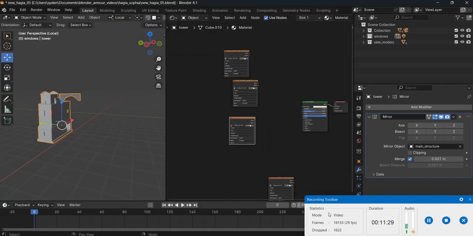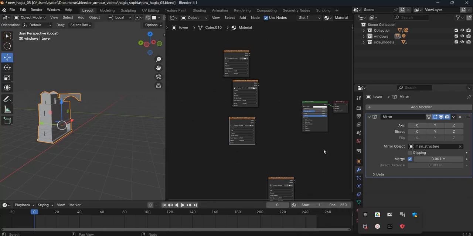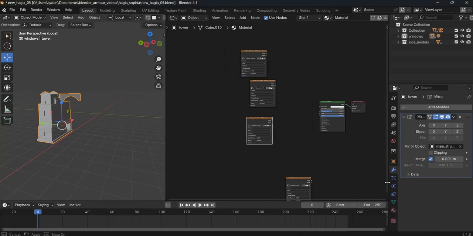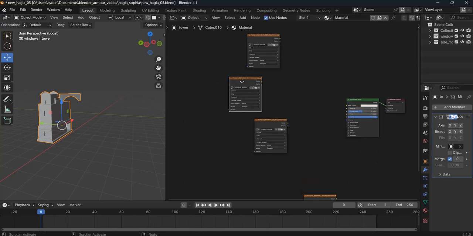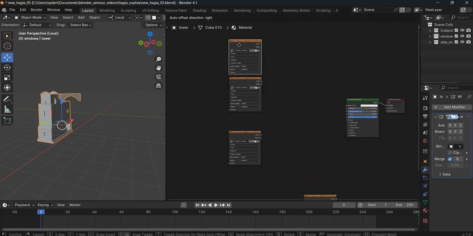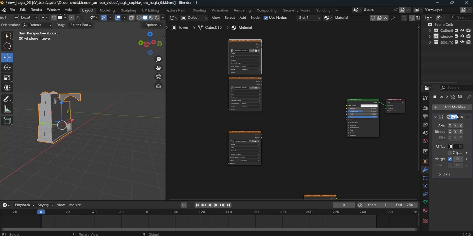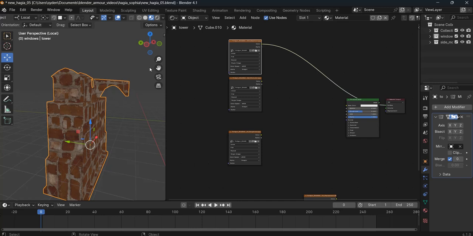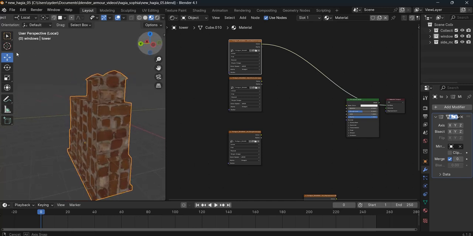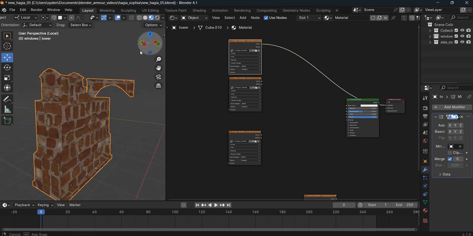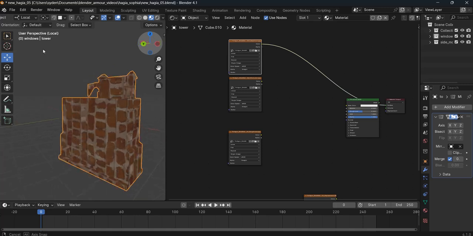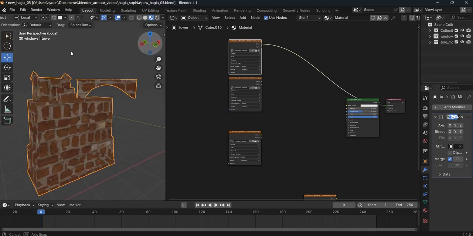All right, let's begin. Let's get rid of this. Let's make this a bit smaller because it's absolutely huge. Let's see how it works. I'm going to go into material mode. Okay, it's a bit huge, and I don't want it to be this big, I want it to be a bit smaller.